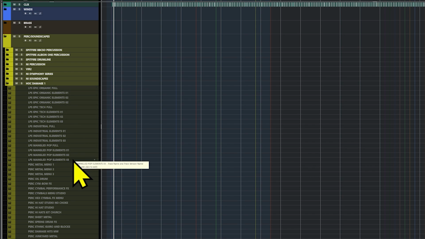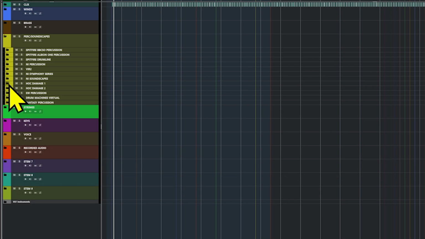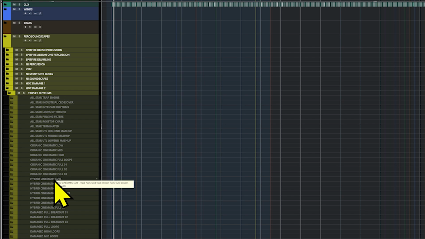And this is just two great libraries. And I think if you're a composer out there making money, and why would you be watching my channel? But if you are, my guess is you already have Damage 1 and Damage 2. These are just amazingly good libraries. The beats on them are just awesome. Damage 2 was nice when I got it because it has these triplet beats.